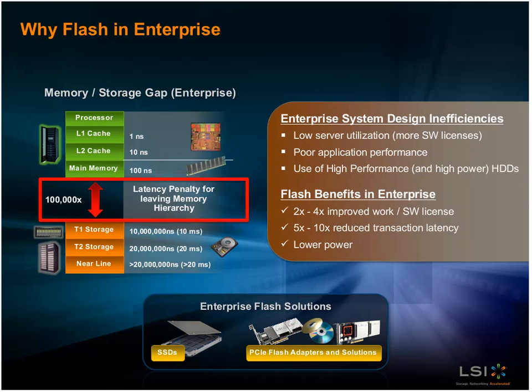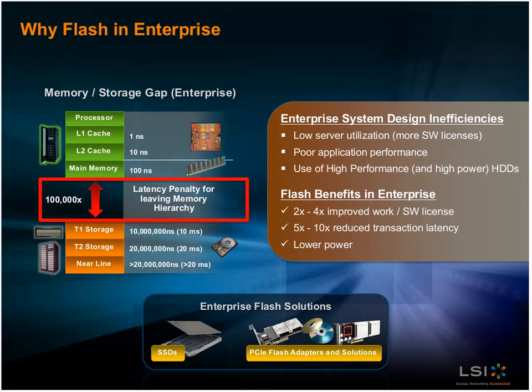By doing that, you still have the poor application performance. You're still virtualizing these servers. You still have fewer pipes into the servers. So the application suffers, and therefore the customer suffers, and you want to avoid that. And by using high performance and high power HDDs, you're just adding to the power, space, and cooling problem. You need larger data centers, you need more power into the data centers, and you need more fans and other methods of cooling to keep these high-powered and high-temperature devices cool.